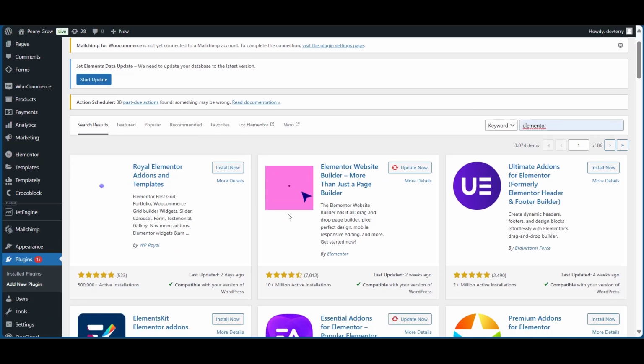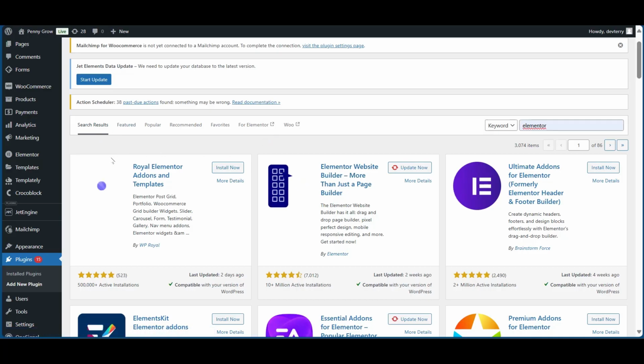Now, it is important to note that some templates here on WordPress are not compatible with Elementor. So you'll need to make sure that your template is compatible with Elementor. If you're using a template that is not compatible, you'll be having problems editing with Elementor. And we'll be explaining more of that in a few moments.